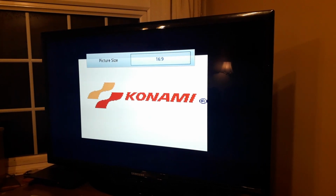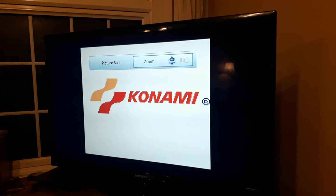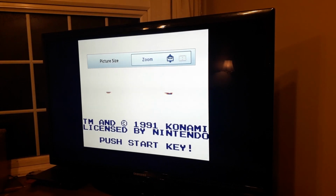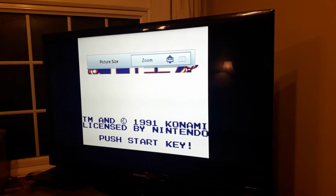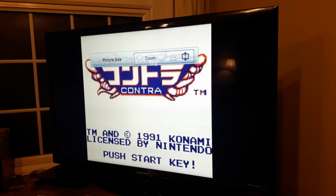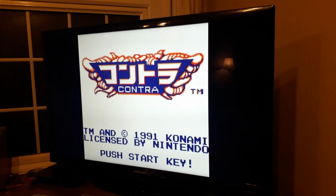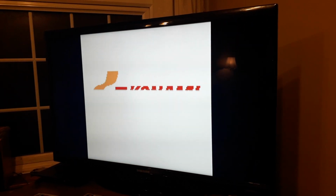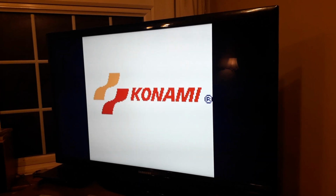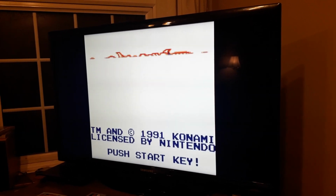Now I'm going to choose zoom, which is a function of my TV. I'm going to move the image up, which I'm doing with my TV remote. I'm going to stretch it down, and there we are. We have the Game Boy filling up the whole screen. Now this is obviously only something I can do because of my TV, but maybe your TV will be able to do something like that. So now let's get back to talking about the performance of the actual Super Game Boy in the clone SNES.